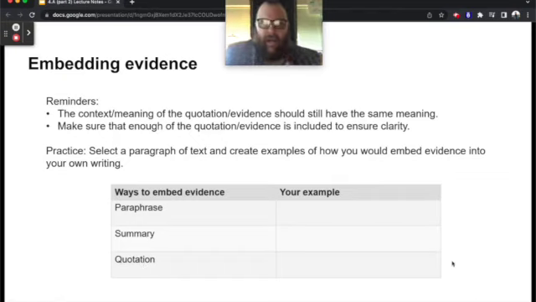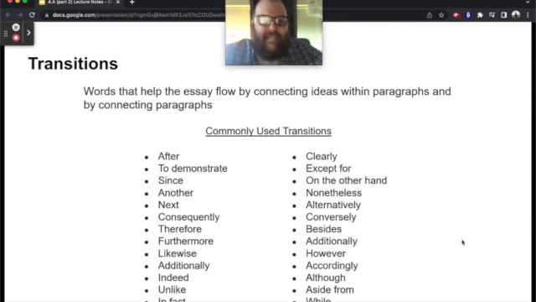But real quick, I want to just give you a couple transition words that are helpful. Again, you might want to take a screenshot or copy these down. But these are words that help the essay flow from point to point, evidence 1 to 2, claim to evidence to commentary, then to the next point. It keeps it flowing, connects the ideas within paragraphs.